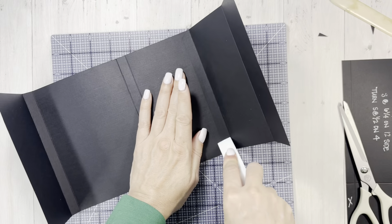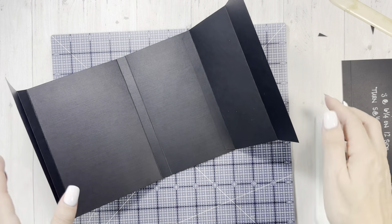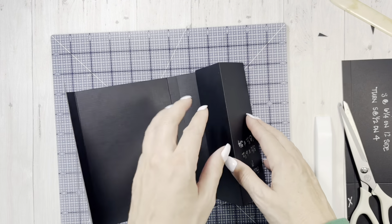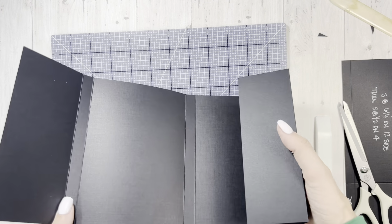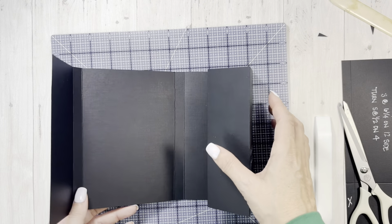Again, another little burnish. Okay, so this is the base right now, like this. It's hard to see. There we go. This is our little easel that would pop up.